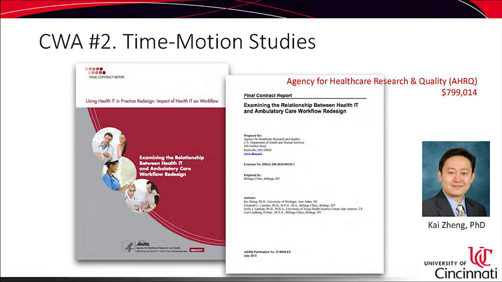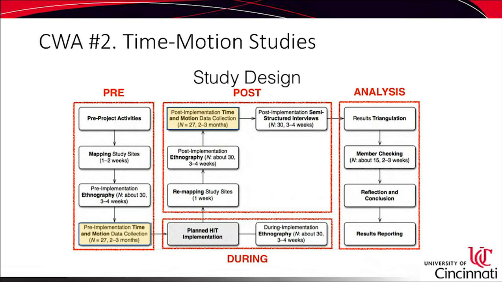But just to give you a sense, what we did at the time was a mixed method study. There's an EHR intervention, a new CPOE system, for example, and then we do a pre and post study. Before that, it's an ethnographic study, time motion studies. Afterwards, we do the same thing, also with interviews, and we do triangulation and member checking to have an understanding of how the workflow was redesigned to accommodate that or improved in that sense.